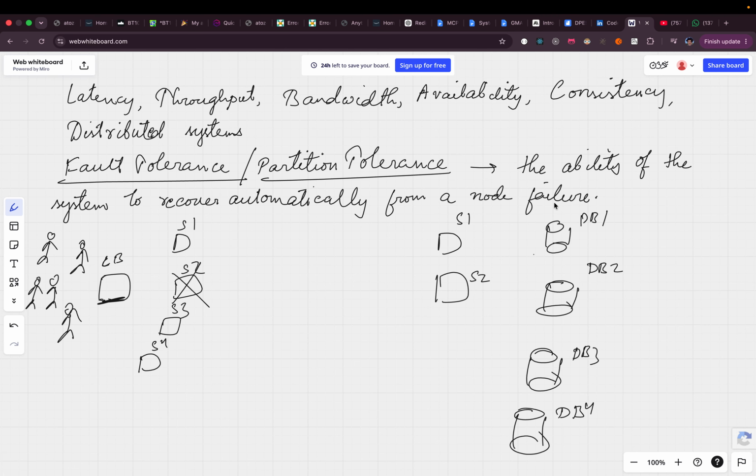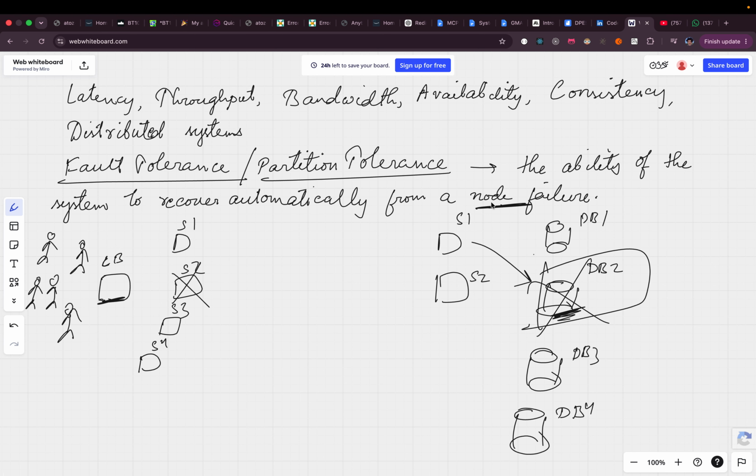But the point is that if I have 4 databases, and one of the databases suddenly crashes, what happens then? What happens to the data stored here? What happens to any new data which is coming to get stored here? As a system, we should build systems which are smart enough, intelligent enough, that even if a node or 2 fails, the system knows how to recover. What to do with the data stored there? What to do with the new requests incoming which were supposed to be sent to that particular database?